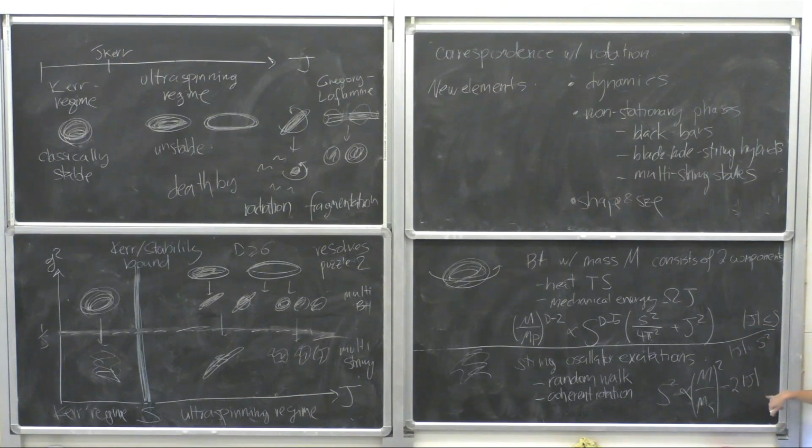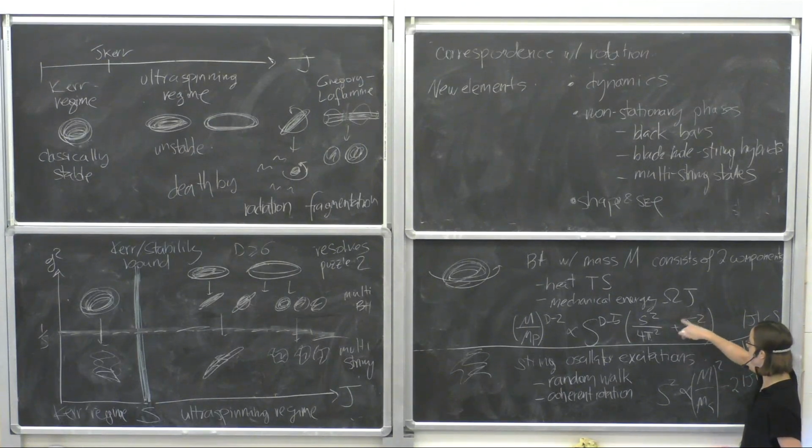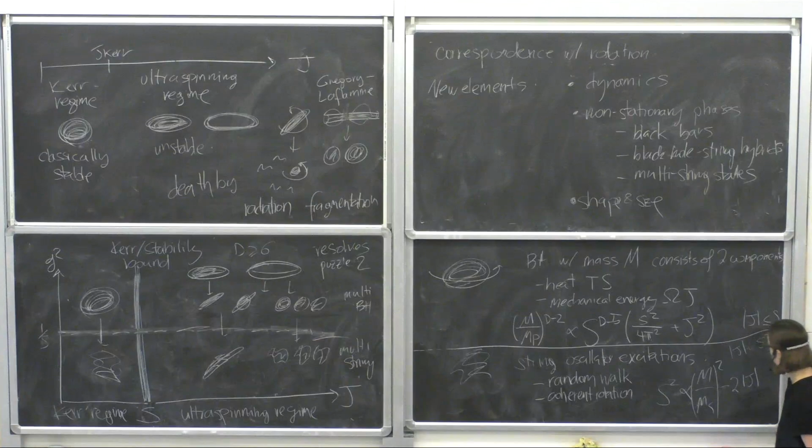Now the thing is, the angular momentum naively appears here linearly. So the question is, when I compute now the sizes of black holes and strings, for black holes I told you I should get something that is a function of j squared over s squared. It looks like for strings we may have linear angular momentum. And if the functional dependence in terms of j for the sizes of strings and black holes doesn't agree, then we don't have a correspondence. Or at least it would mean that we would have to add the effect of self-gravity, and hopefully that saves us. Okay?